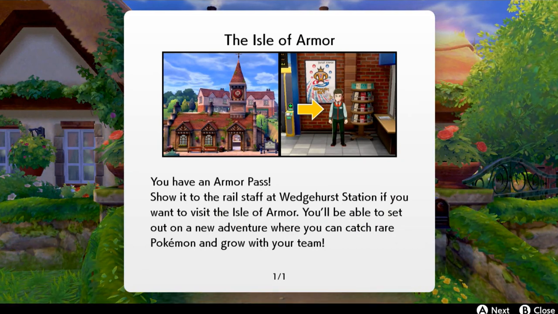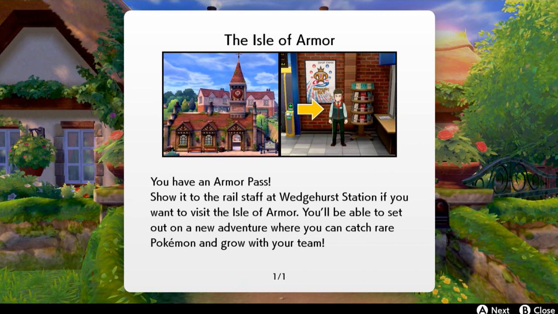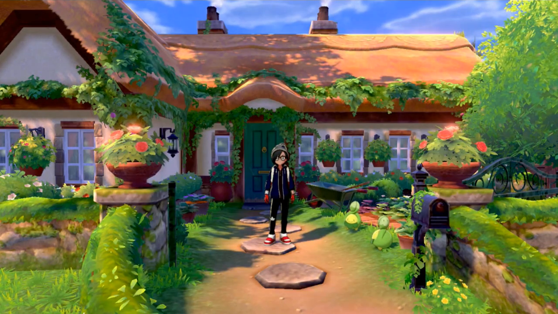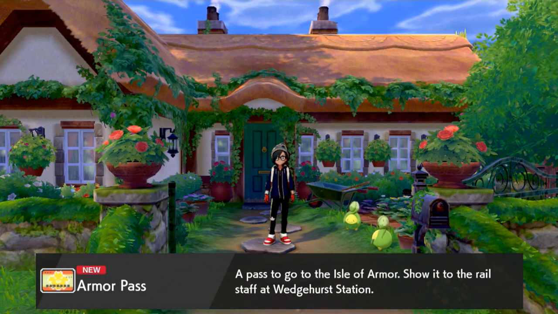And as you can see, the first thing that has been shown is that you have an armor pass. Show it to the rail staff at Wedgehurst Station if you want to visit the Isle of Armor. You'll be able to set out on a new adventure where you can catch rare Pokemon and grow your team. And look at that, we got ourselves the armor pass. And let's see, Isle of Armor.